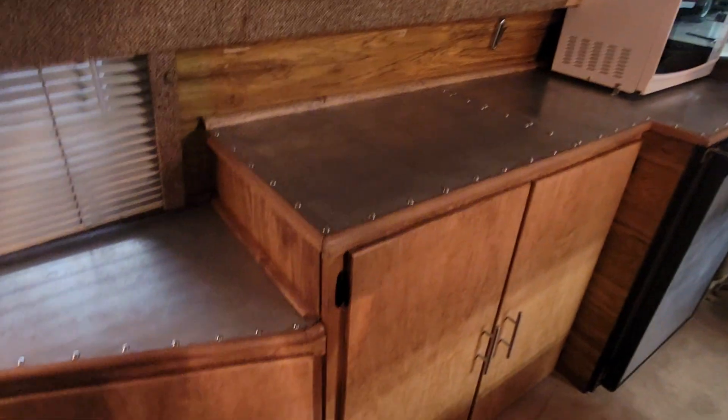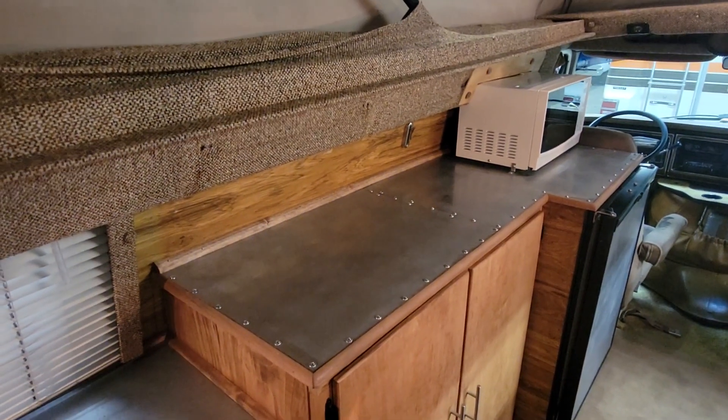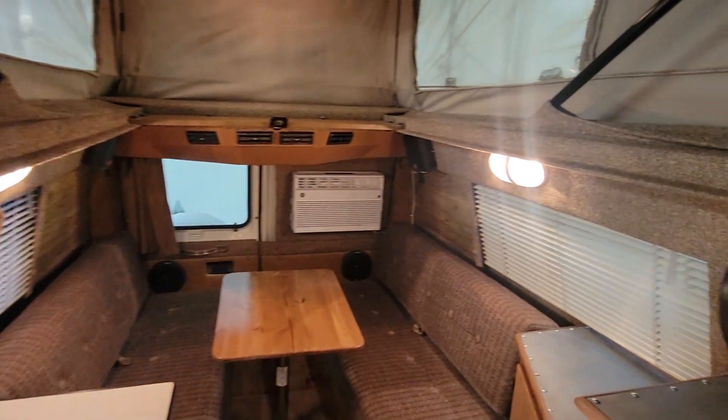Another cupboard here too. Bruce built all this whole area — there was nothing here when we got it, so Bruce built that all up and it looks great. New LED lights in here all over the place. Great shape, runs and drives excellent. 351 Windsor, fuel-injected V8, non-overdrive transmission, 130,000 miles on it. Good rust-free southern Texas truck. It's on our website for sale — guys, have a good day, see ya.